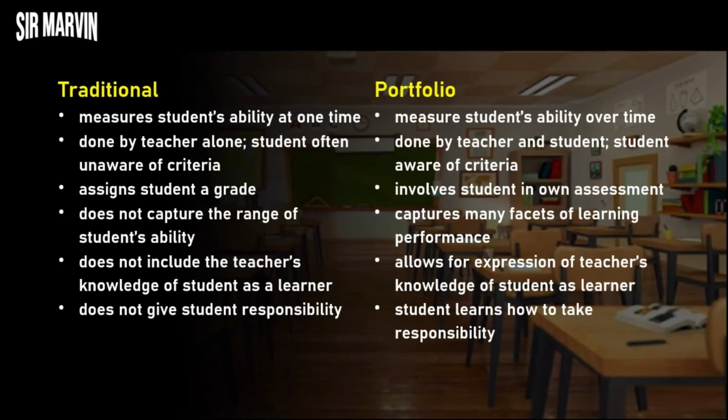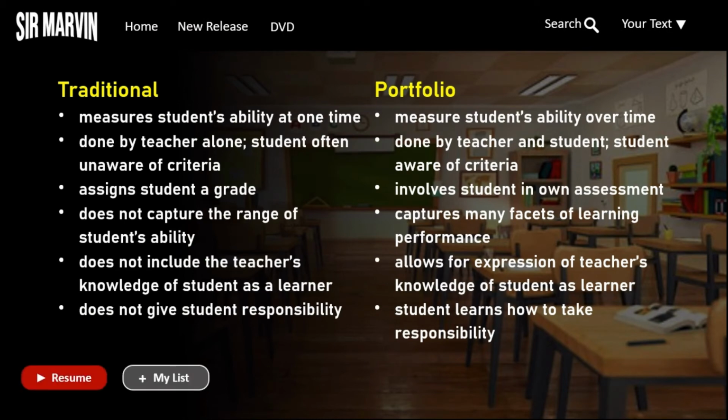Okay, so let's have a comparison of traditional and portfolio assessment. Sa traditional assessment, it measures students' ability at one time. For example, nag-discuss ka ngayon, nagpa-quiz ka, yun na yun. Okay? So, na-measure mo na yung ability ng students. Sa portfolio, it measures student ability over time. Why? Kasi dito, compilation to ng mga ginawa ni student. Okay? Doon sa portfolio niya, makikita nyo yung growth niya, yung develop niya from time to time.